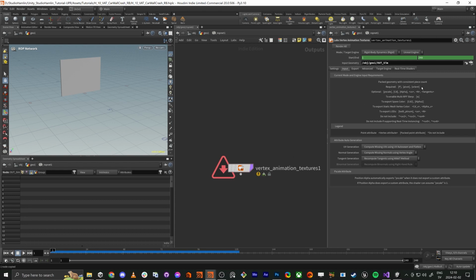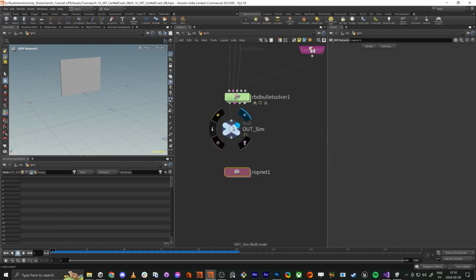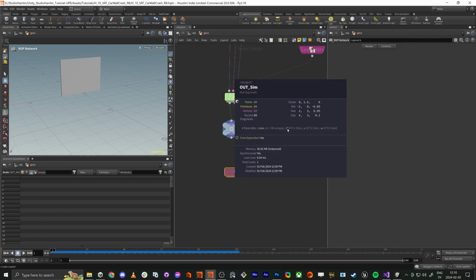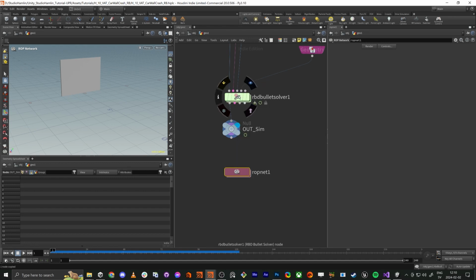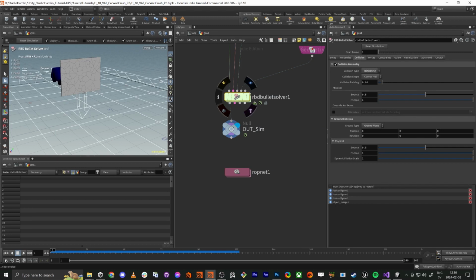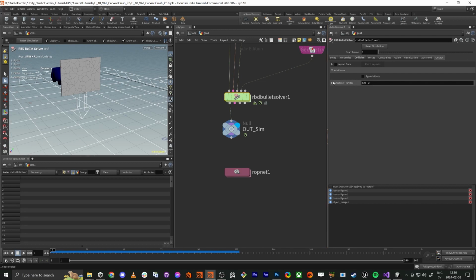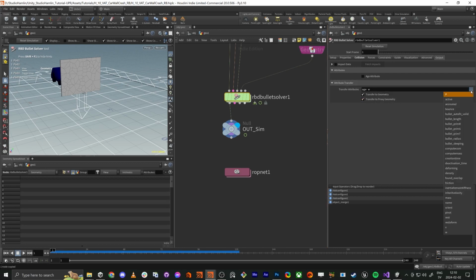But we are missing those two. And we can see it here. We have point, velocity, and I'm not sure about what this represents, but it's there. And in this solver, we can have in the output here. And if we open this one, then we can select a lot of stuff here.